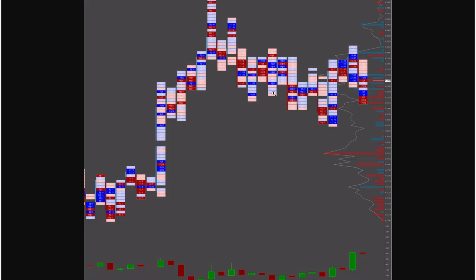Because this can make a difference. This can be the reason you tell yourself, I don't like this setup, and you save a stop loss. Not for something subjective, but because you understood how to read the market interaction between participants, the delta, the footprint.